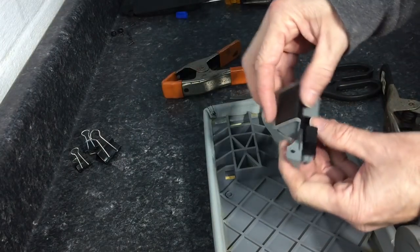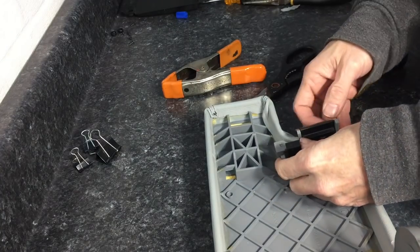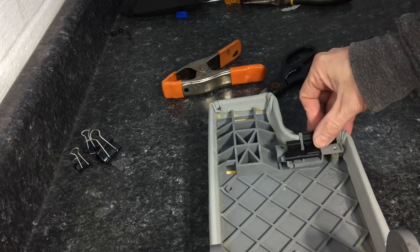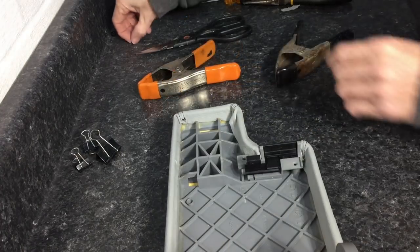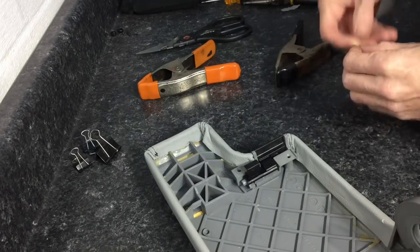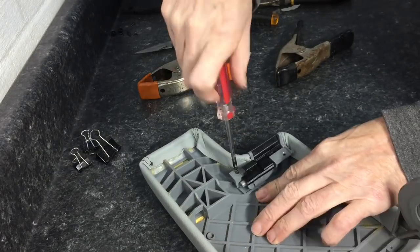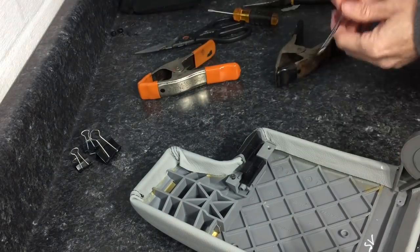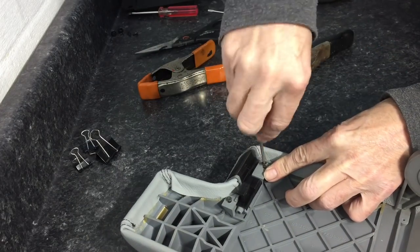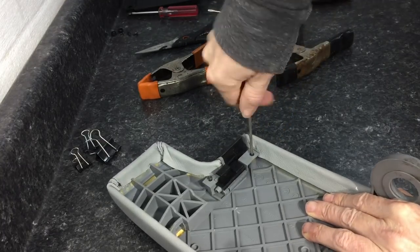Time for reassembly. This is where things can get real tight depending on how much room they leave you with some of the locks, the triggers, the lids that go underneath these areas you're trying to rewrap. You just need to fiddle with it a little bit. Don't force anything. If anything's held in by screws, start one, leave it loose, start the other one, and go back and forth tightening so it wedges itself down into place. Then go back and make sure everything's tight and snug at the end.